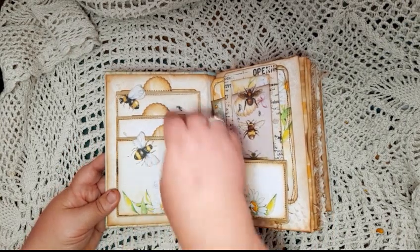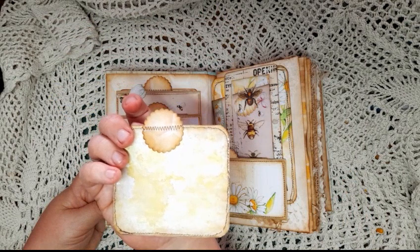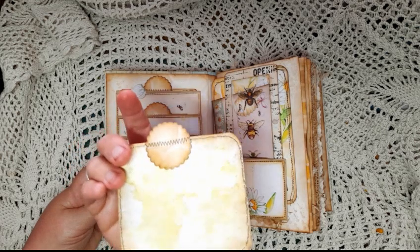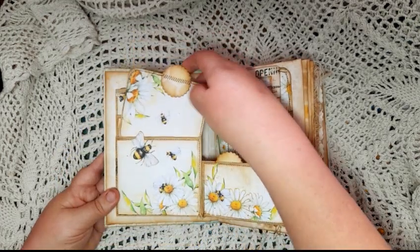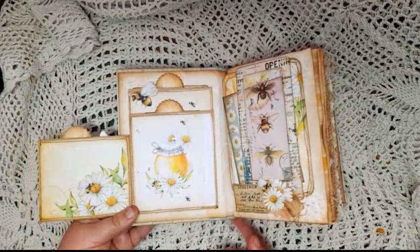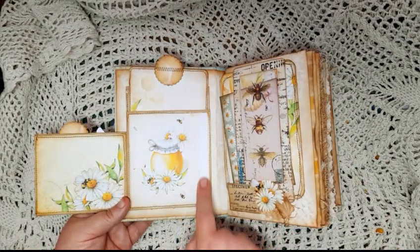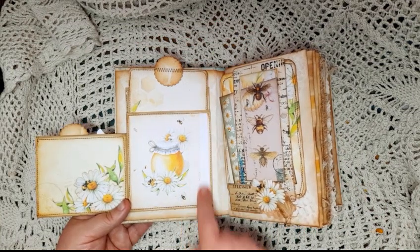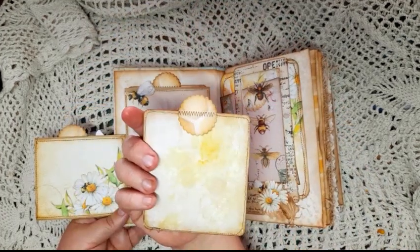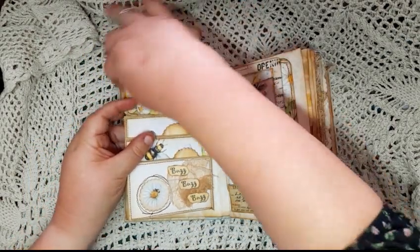Inside there is a little journal card — it's a clear window so when the card goes in you can see the little bee on the daisy. This pocket has fussy cutting on it — all images from the kit — there's a fussy cut bee. The journal cards have been backed with tea-dye paper. These ones have been backed with tea-dye and turmeric so they've got a bit of a yellow tinge, but they're the only ones. Some of these have been stitched as well — not all of them are stitched but they are all backed. Then this flap — that's fussy cutting, an image from the kit. I've just noticed I meant to put a bit of lace down here — there's a blank bit — I will add a bit of lace to that. There's always something I forget. Then there's another journal card that slips into this — this is actually made out of envelopes.